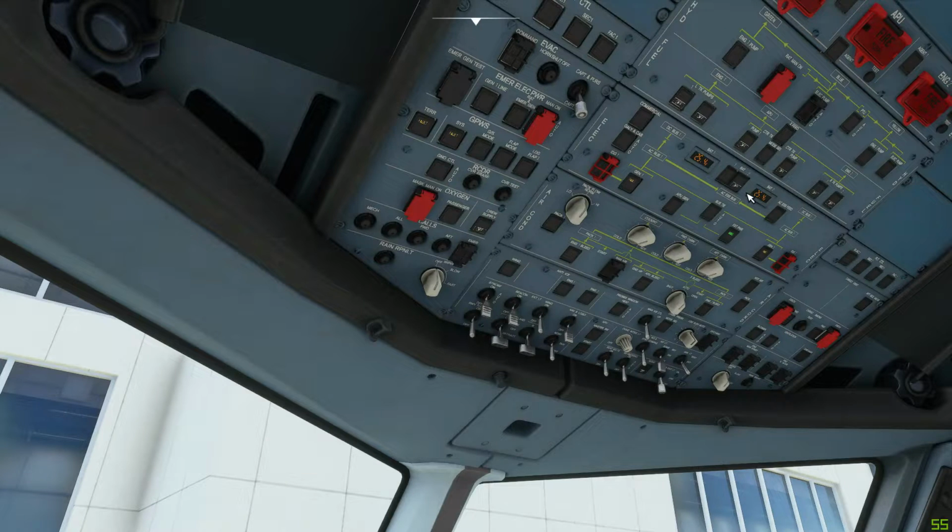Battery 1 on, battery 2 on. Now we have power to the aircraft. We can turn on the nav light. Beacon light will come on when we are ready to start the engines. Until that point in time we will leave it alone. As far as light goes, that's it, and we can arm the emergency exit signs.